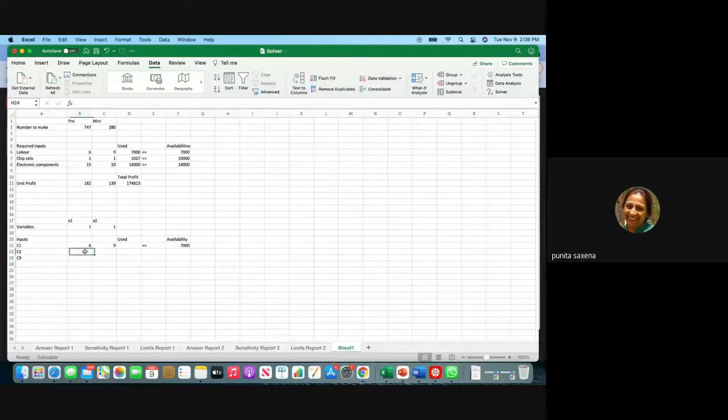The second constraint was 1, 1, again, less than or equal to 10,000, right? And the third one will be 15, 10, again, less than or equal to 14,000. Oh, sorry. मैंने गलती कर दी. This will be less than or equal to 14,000. ठीक है? यहाँ आ गया, right?